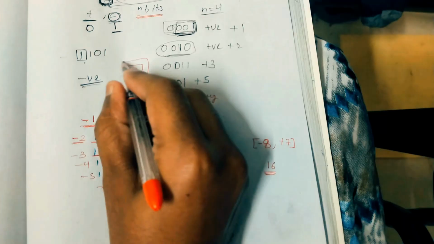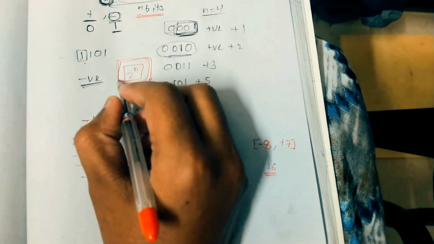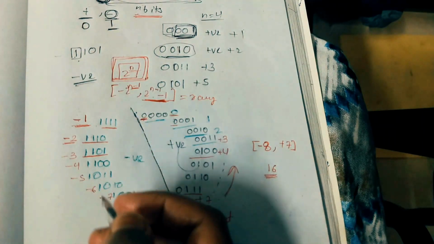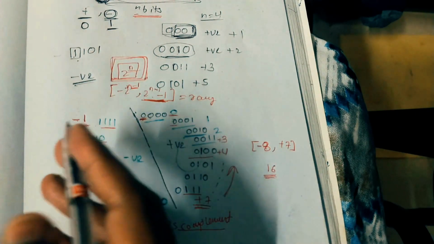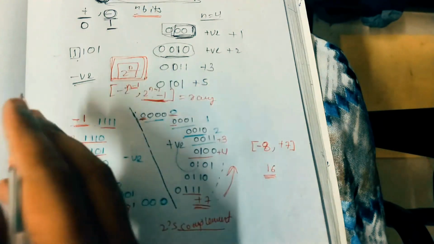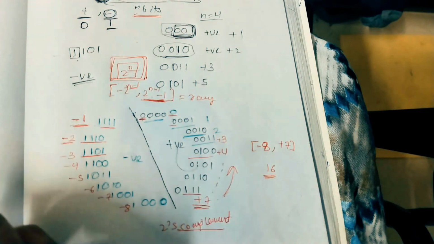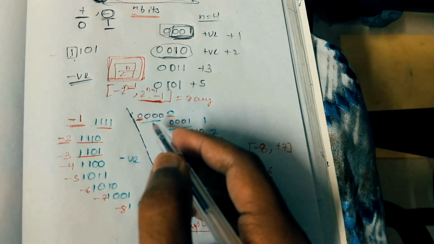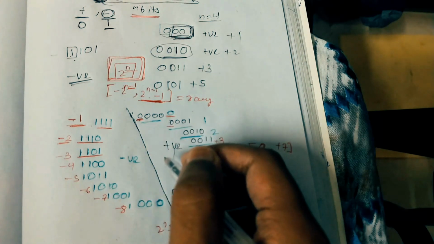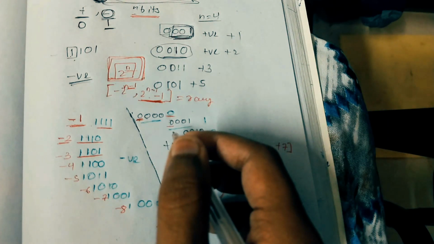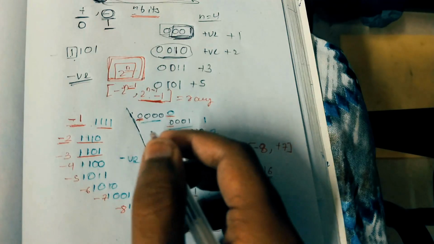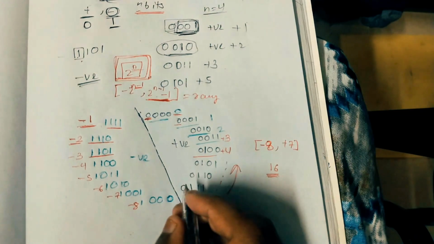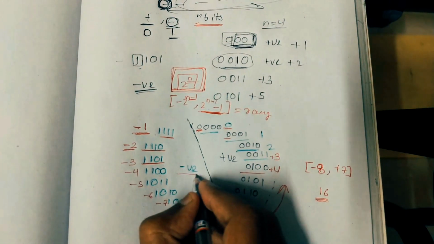And these are the number of different decimal numbers we are able to represent, which is the maximum possible for n bits. You can only represent 2 to the power n different numbers using n bits, because that's how many different combinations we can have for n bits. Now let's look at negative numbers for a while.